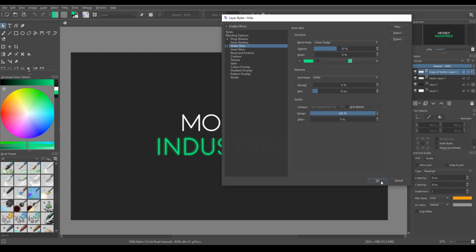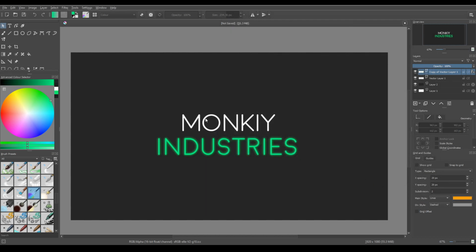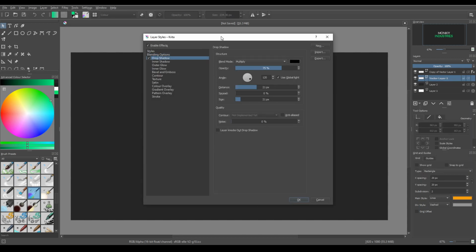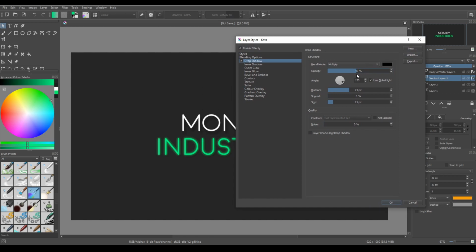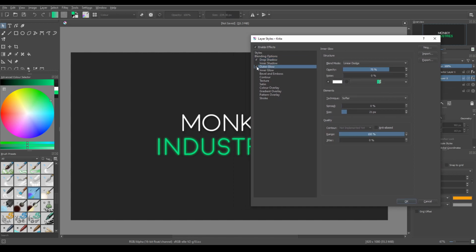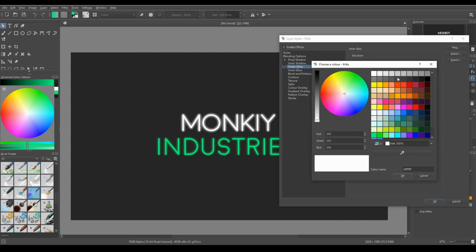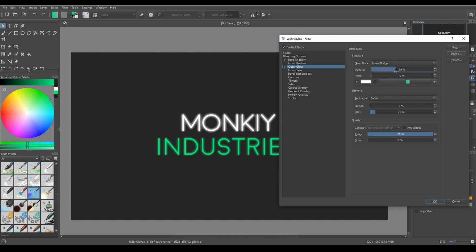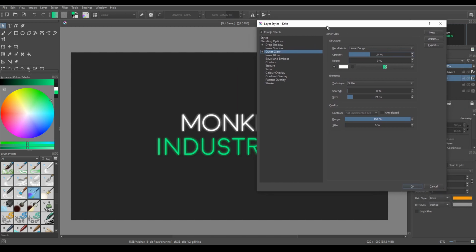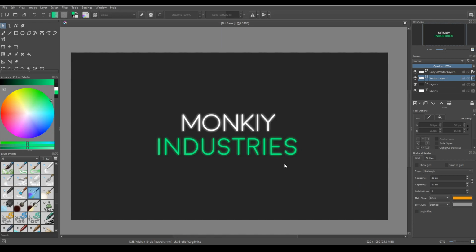Alright, that's alright. So the next thing, we're gonna do the same thing for the Monkiy, and you just click on the layer and right click layer style. Then we're gonna put on some drop shadow. We're gonna lower the opacity to about 40%, distance to about 12 pixels, and then we're gonna go to the outer glow and check the box. As you can see, we do not need to change the color because the text is already white. If you want to change the color, you can, but I'm not gonna do it. And also bring the opacity down to about 34%, so it looks true. Then click OK to apply the settings, and that should be all.